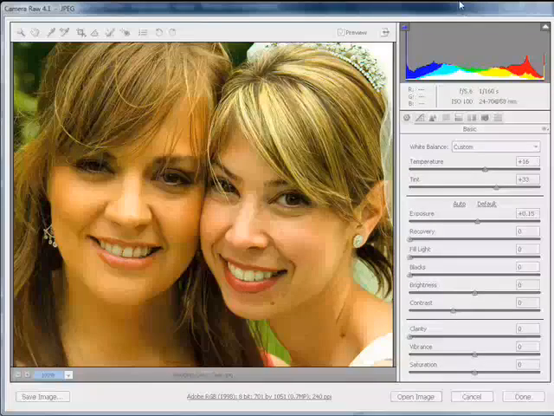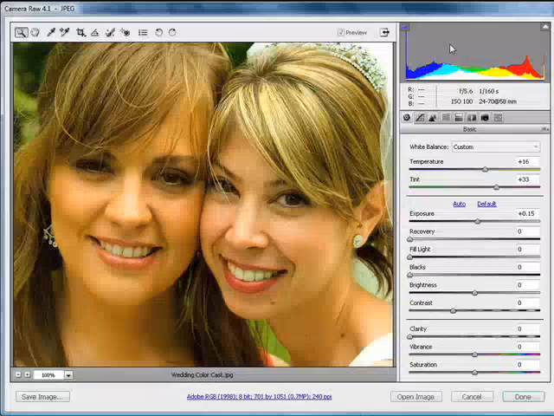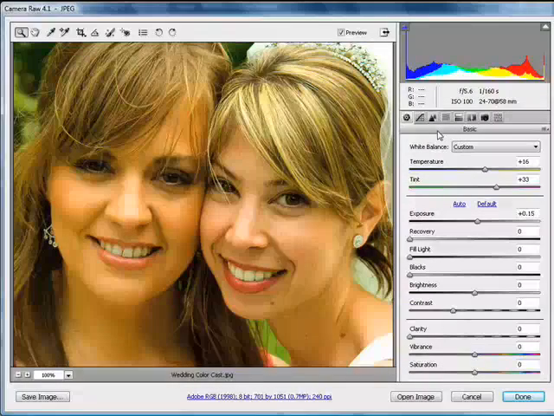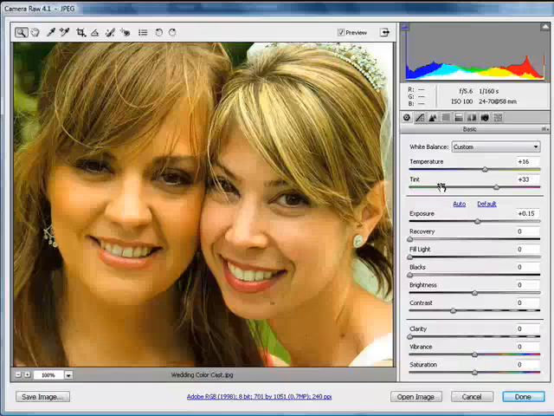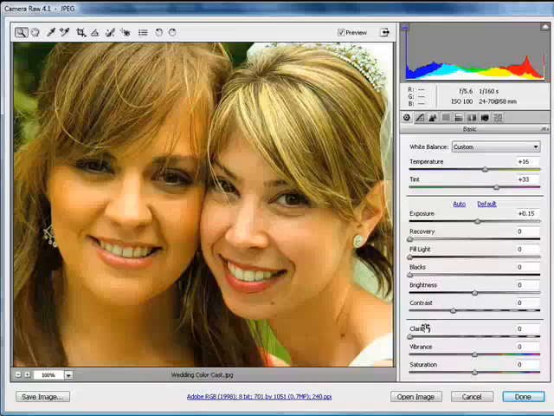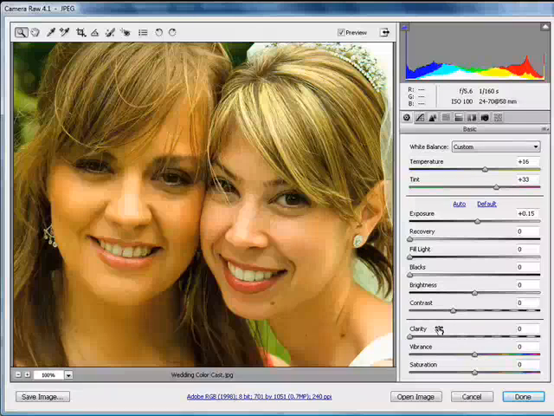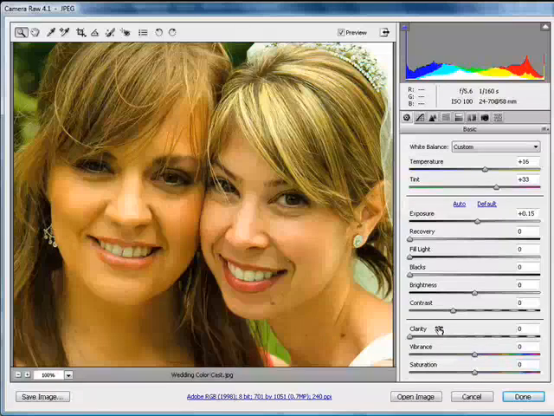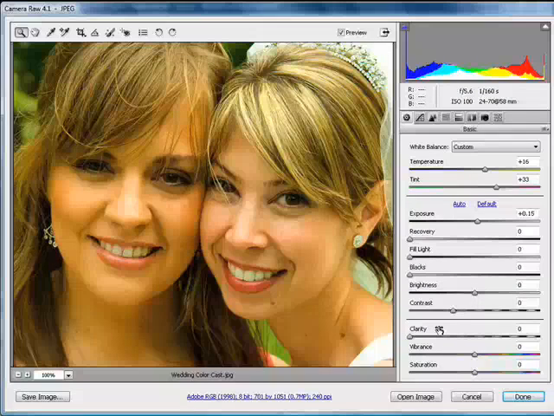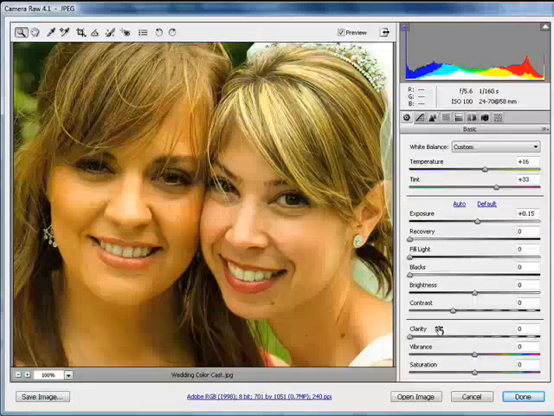Now, when you open up Camera Raw, you're going to go into the basic panel. That's where it starts you off. And you won't really notice a change unless you look toward the bottom here. And there you'll see the clarity slider. And it's that slider that has become the new Make My Photo Better slider. Alright, a lot of people don't really know what it does, but they just know it makes their photo better, which is totally fine. You don't have to know the technical reasons behind it.